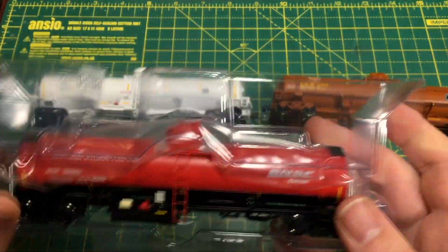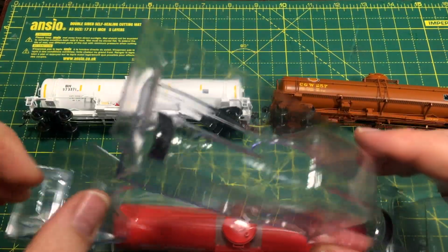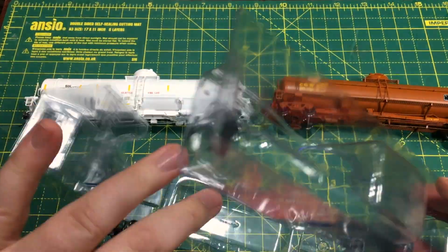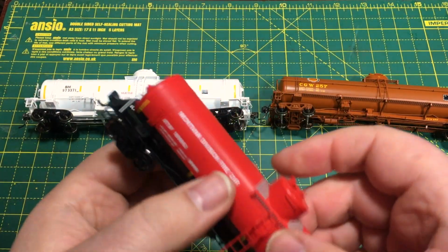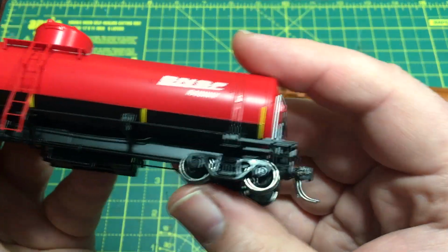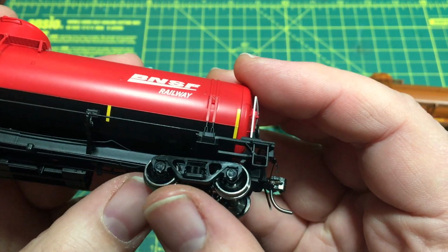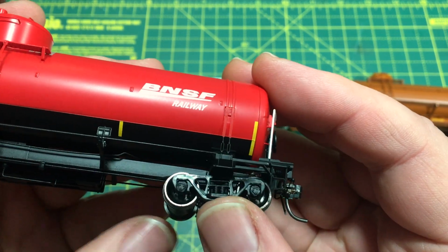So again, this is the firefighting version. It's a very, very red design. Just looking in there, we don't appear to have spare axle box covers on these, but they're very, very firmly fitted. I don't think there's any real risk of these coming off. It's not like the Hatton 66, which seemed to shed them just for fun.